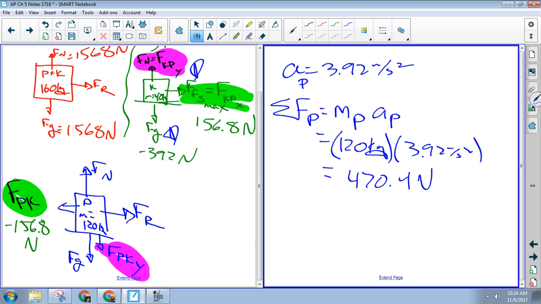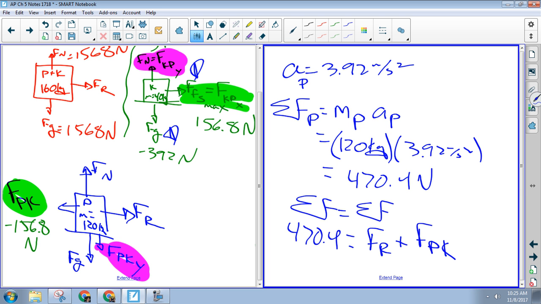Now, if that's the net force on the peanuts, let's think about the forces affecting the motion. The kittens are pushing back on the peanuts, right? When we push the peanuts, we're not just moving the peanuts, we're also pushing the kittens. So the kittens provide a resistive force against the motion, because they have inertia. That 156 newtons represents the backwards force on the peanuts. So to get this acceleration, we set net force equal to net force: 470.4 equals the force of Roy plus the force on the peanuts from the kittens.